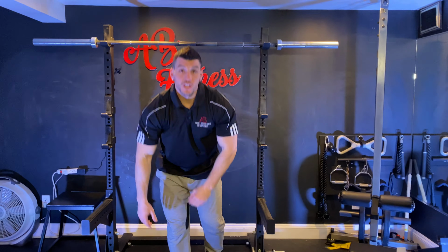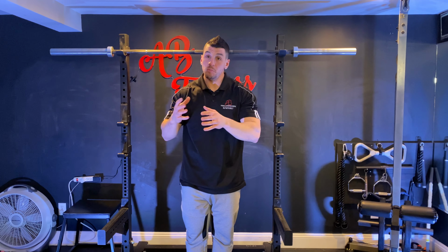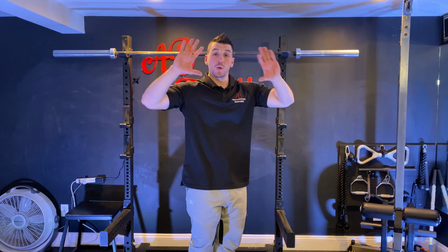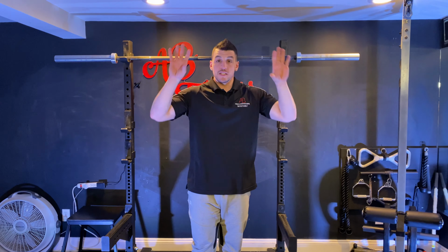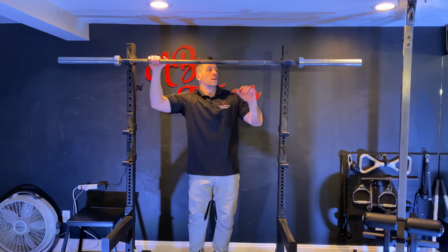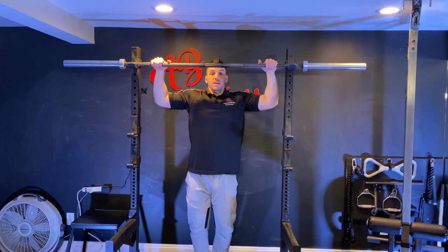Second movement that we're going to do is something called scapula pull-ups. So one of the other major muscles that are involved in pull-ups is your scapula. And that's the muscles in your back right here. They help to hold the shoulder blade together. So this version of pull-ups is going to strengthen the scapula. So all you're going to do, I can't really show you from this angle, but I'll try while I explain. So from this angle, what you're going to do, you're just going to be in a pull-up position.